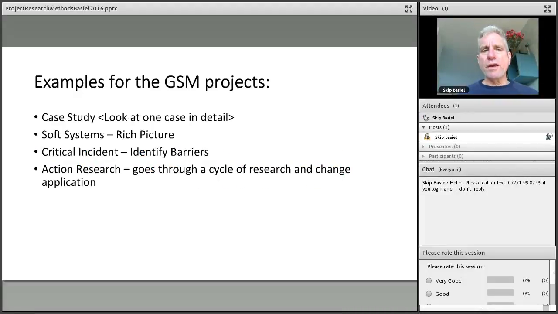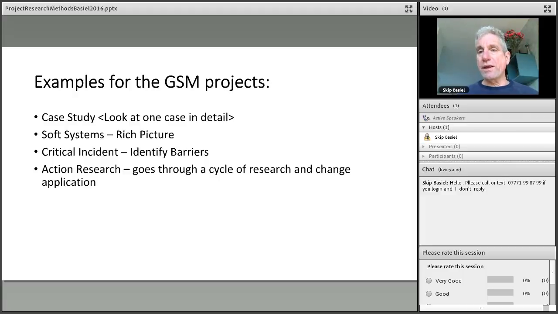So, if you're talking about research methods, here are a couple that you may want to consider. Do another literature review to see what a case study is. That might be appropriate for your project if you're working with, say, one business or one organization. Soft systems methodology, Checkland, is a good approach to do a mind mapping exercise that he calls rich pictures.